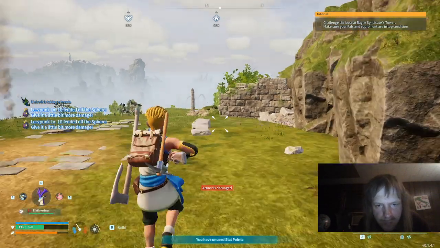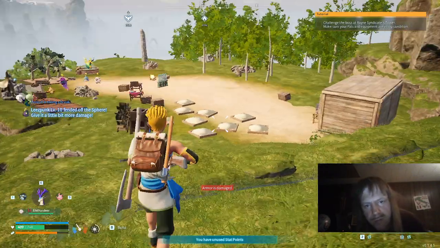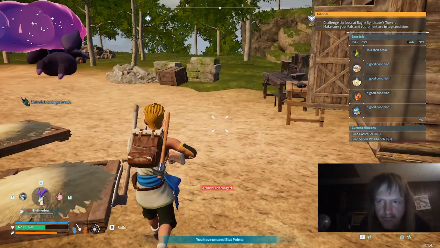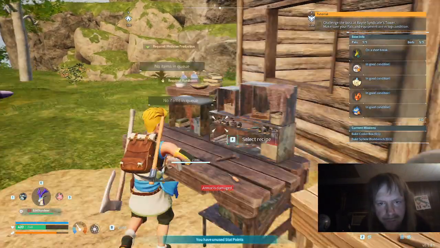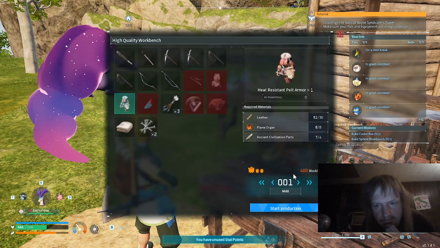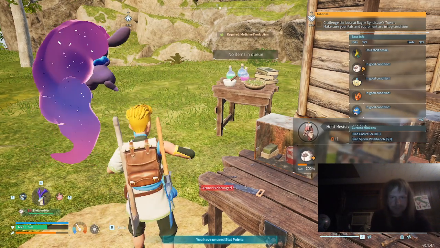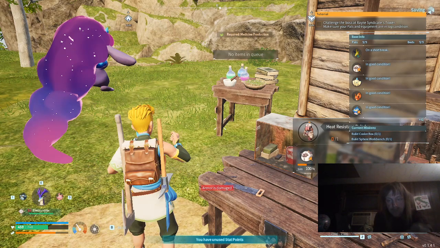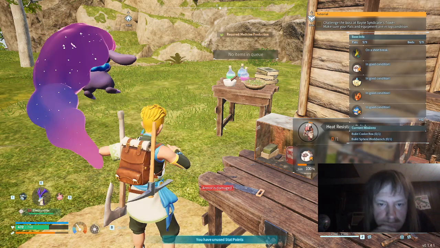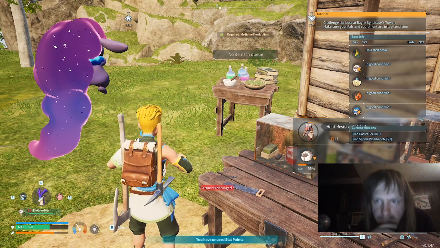Okay. I know armor is damaged. Well, let's build some more. We can build the armor now, I think. The really good armor. So let's do that. Let's see. High density workbench or whatever it is. Here we go. Yeah, we can do this. We got everything we need. Yeah, this is going to take forever.